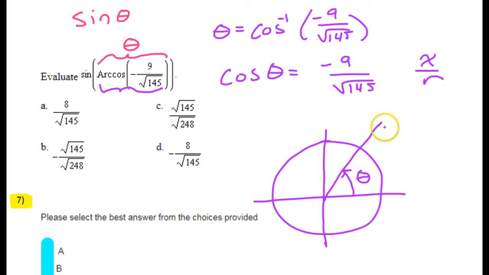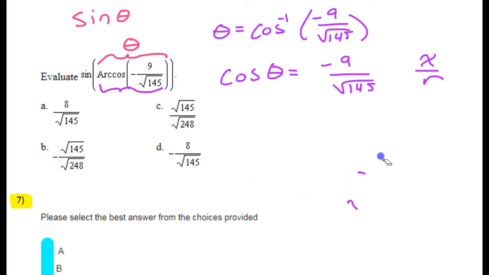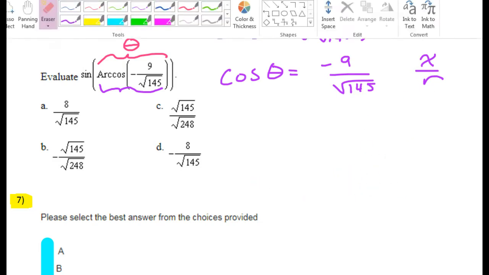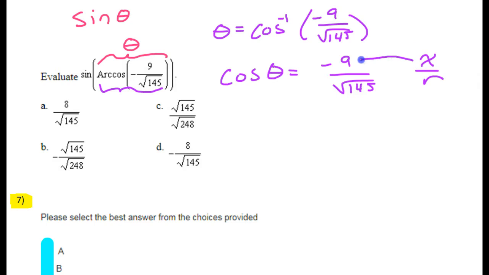then r is the length and then you have an x and a y. In fact, I'm not even sure why I drew the circle at all. So when I talk about x and r, this is what I'm talking about, this picture right here. So cosine is x over r. So that means that x is negative 9 and r is radical 145.